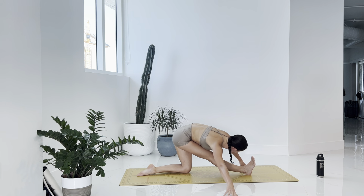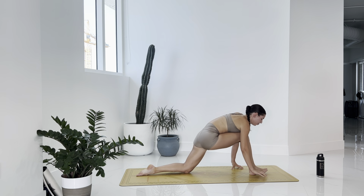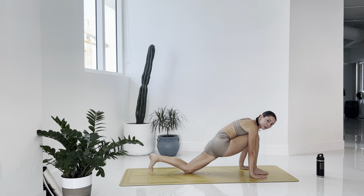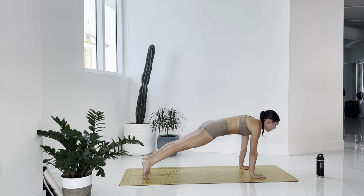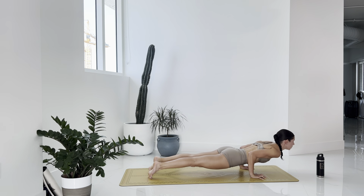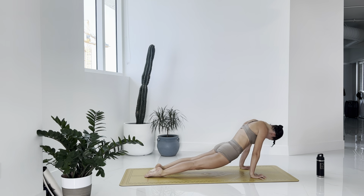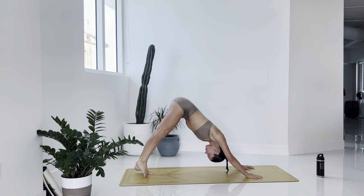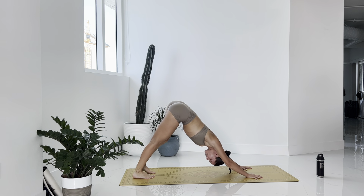Inhale, come back to center. Bend into the right knee, plant hands, curl back toes under, move through your vinyasa. So on that same exhale, can you hit the chaturanga? Inhale for elbow. Exhale, downward facing dog. Beautiful work. One breath here, in and out of the nose.